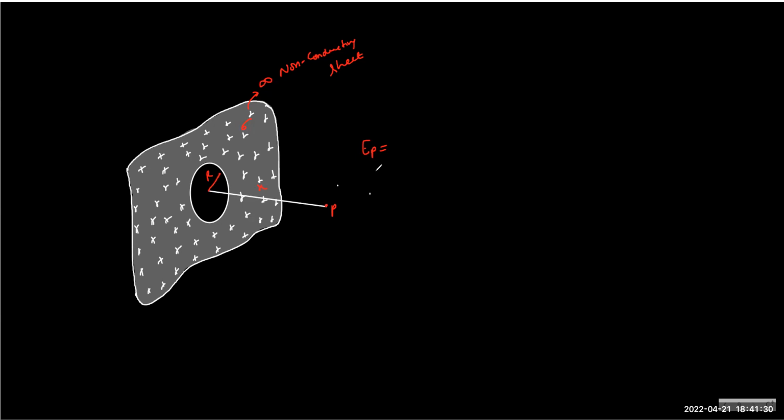Okay. So I'm getting sigma by 2 epsilon naught into x by under root x square plus r square. Correct. So that's the right answer. So the total field is sigma by 2 epsilon, and we have to subtract the disk formula, right? Yes, sir. So what you get is the absolutely right answer.